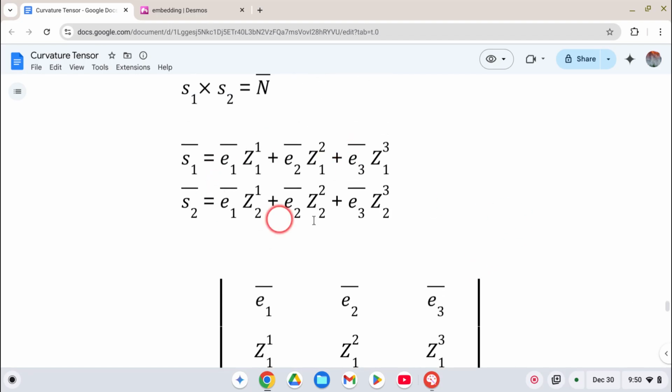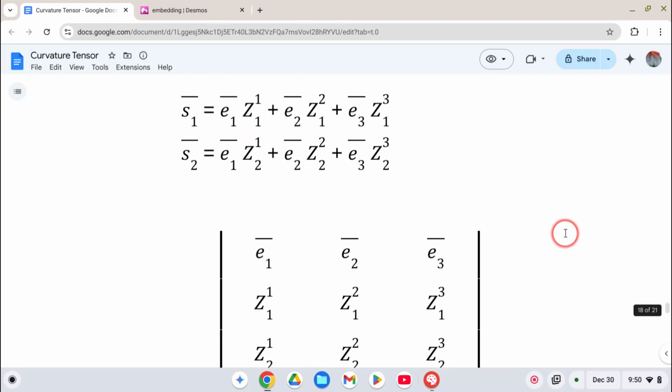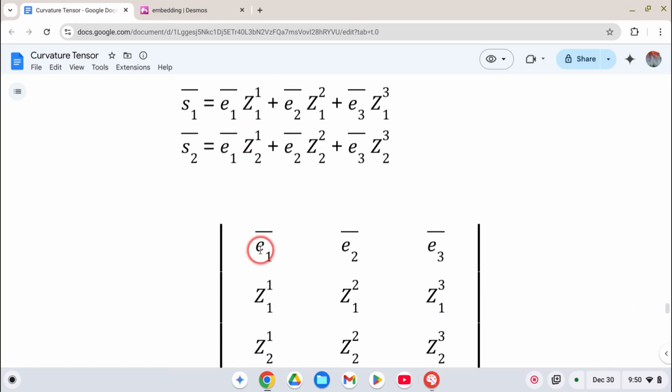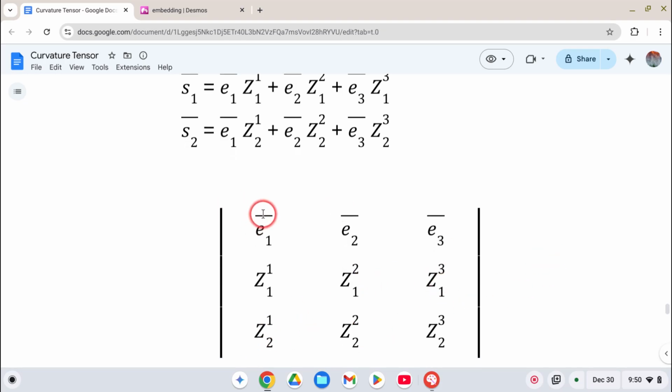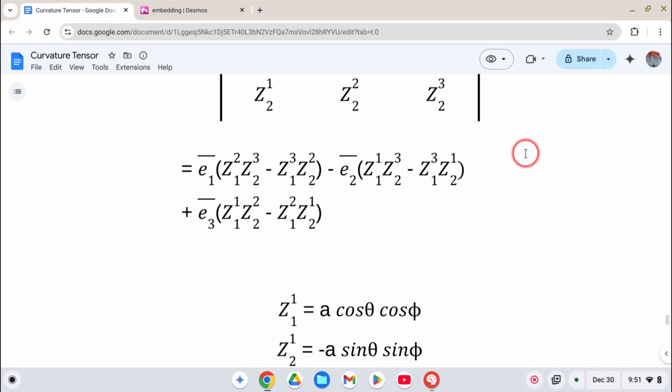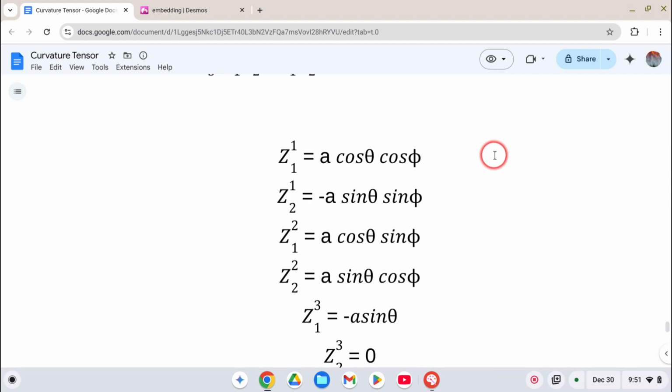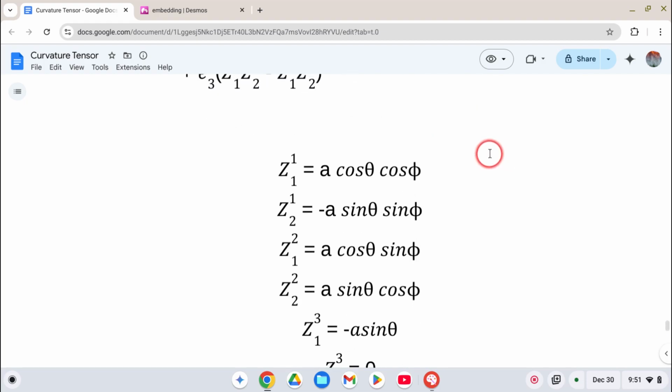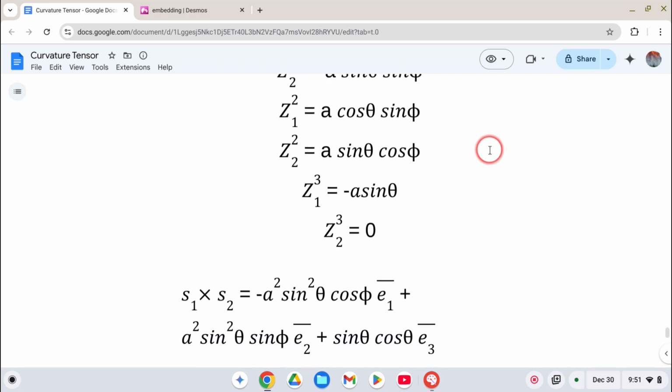All right. So here are the two equations we got. We just want the cross product of these. So we write it down the same way, right? Here are our basis vectors. Here's our first set. Here's our second set. So we do the same thing. Cross this out, take this determinant, cross that out, take this determinant, cross this out, take this determinant. And we get this. Then we go and get all of our z's. Here they all are. This was in video number 1, in part 1. We put all that in here and we get this expression. Okay? So this is the cross product of those two vectors.